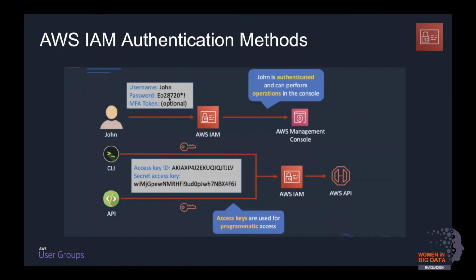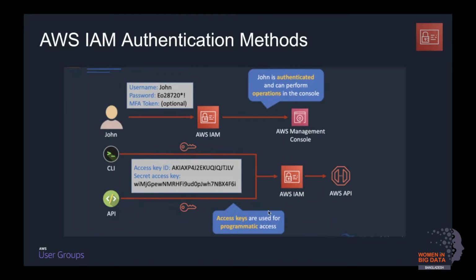So whenever John logs in or tries to access the AWS console, there are two things that happen. First, John's credentials or identity is verified. So username, password, and MFA token act as the identity of John. Post that, AWS IAM attaches a kind of policy or role to John, whether John is a developer, part of the audit team, or part of an operational team. So that role gets attached to John, and with the help of the role, John can do anything defined in that particular role with the help of policy. Okay, so that's the very simple flow.